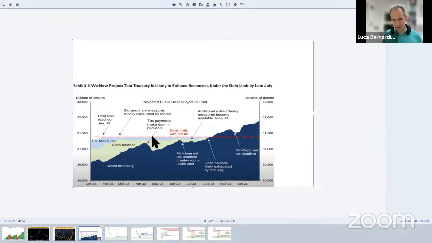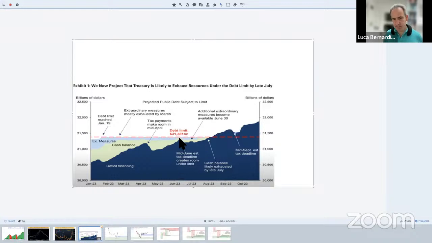So the budget, the debt, this ceiling is delimited by law. Okay. So at the moment, when this was produced, it was expected to be broken. So basically, the US is projected to run out of cash by late July. The latest figures instead show us that this will be, because they had really bad tax revenues in the US recently, and this is expected to be hit in June, only about next month.